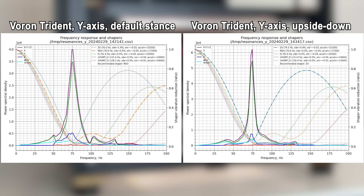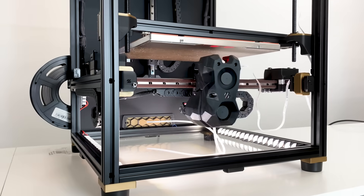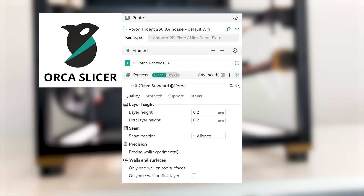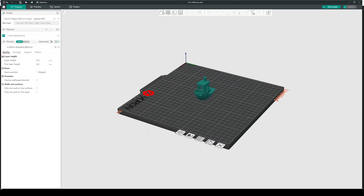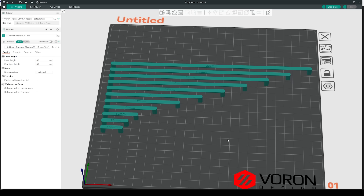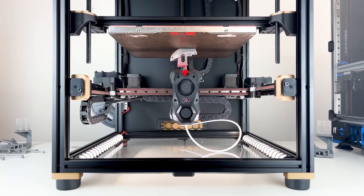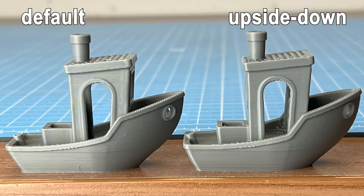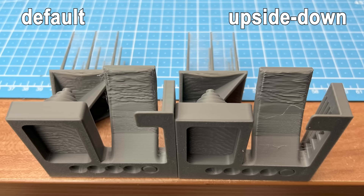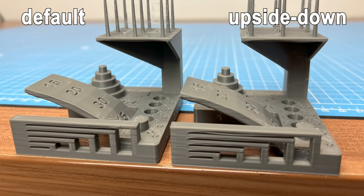In summary, even though there are interesting differences between both stances concerning the measured resonances, I doubt that upside down would be considerably faster at the same quality compared to the default stance. So I just used the Trident default settings in Orca Slicer for the prints I made to compare both stances. First, the 3D Benchy to get an overview, and the Autodesk FDM test, which includes bridging, overhangs and more. The Benchy came out nicely at both stances with default Orca Slicer settings — it's hard to spot a difference anywhere. Maybe the bridges are a tad less saggy on the Benchy printed upside down. Same results on the Autodesk FDM tests — the overhang part, the bridging and everything else is almost identical. There is near to zero advantage for upside down.